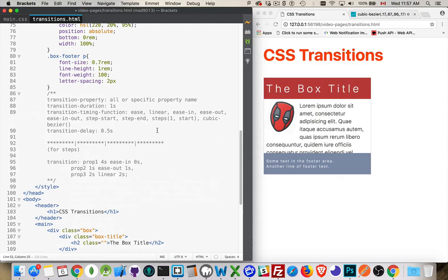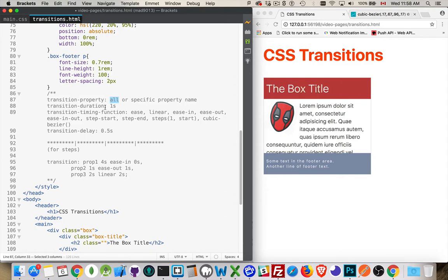This file is going to be down in the comments section if you want to download it. There's 4 parts to the transition property. I can write the shorthand, which is usually what I do, or you can write out the 4 individual properties all on their own. This is the order that they get written in. The first one is the property itself. You can use the keyword all, or you can name a specific property. So I can say all, meaning anything that can be transitioned, I want it to transition. Or give a specific name for a property, like in our case here, letter spacing.